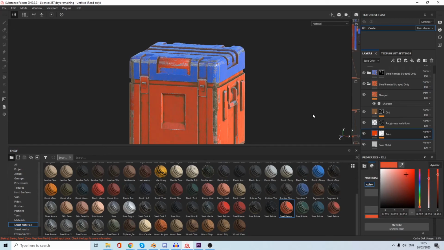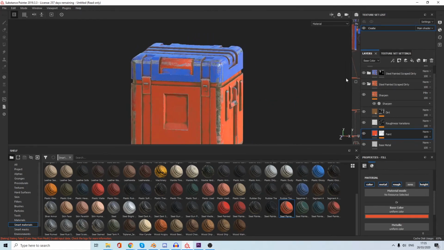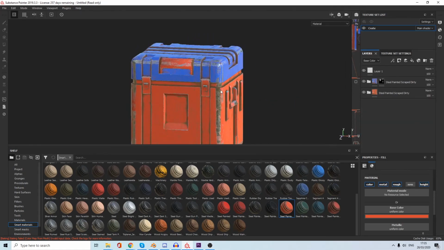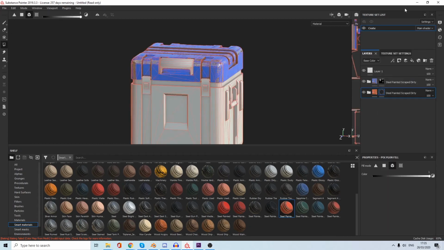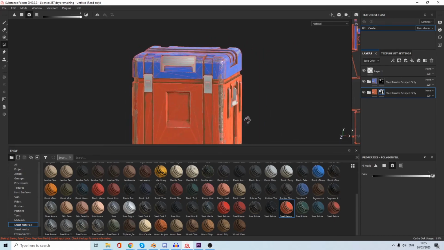Maybe not. Yeah, it's probably fine like that. But as per the last time, we're going to right click and click Add a Black Mask, and we're going to select the object that we want. So we're just going to left click on the bottom half of this object.